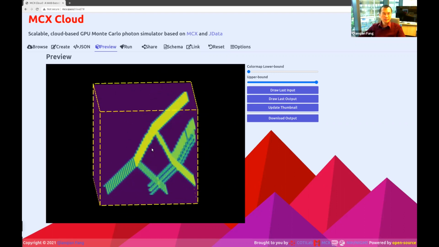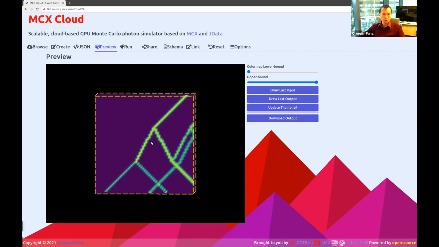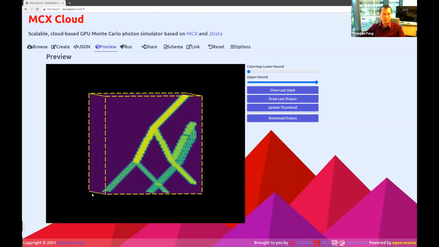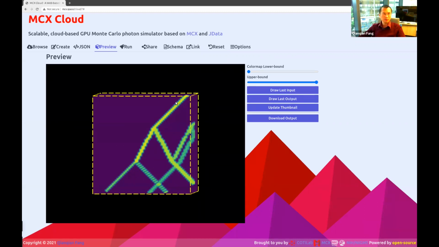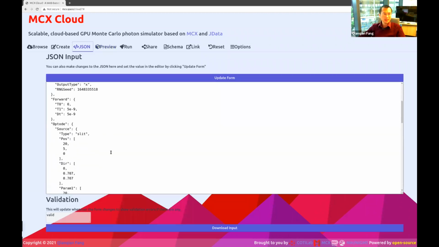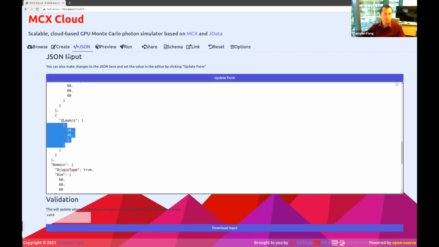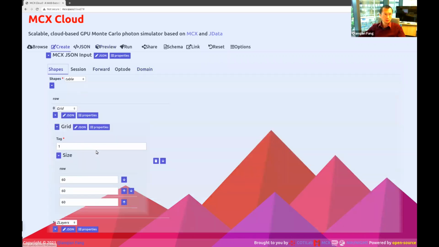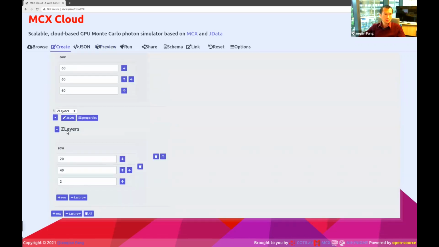Okay, let's make some additional settings. Now this is one slab, and you see the light split into several beams at the interface. What if we change the slab and make it 2 layers instead of 1? Let's go to the shape. This is 1 Z layer, and now let's make 2.